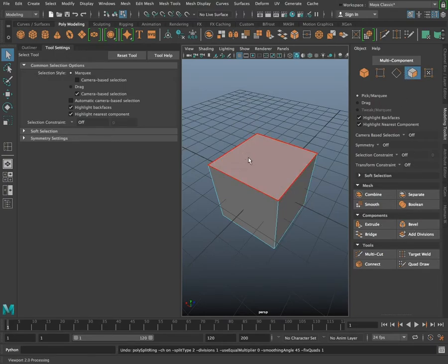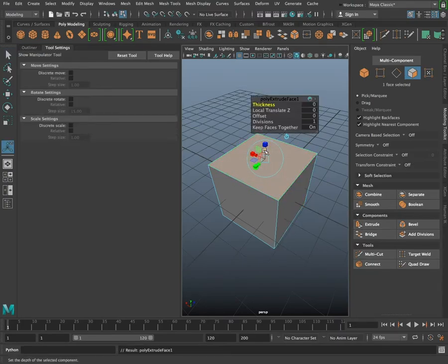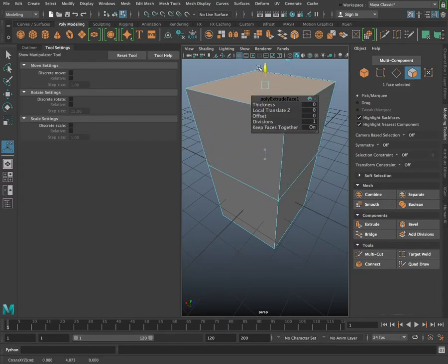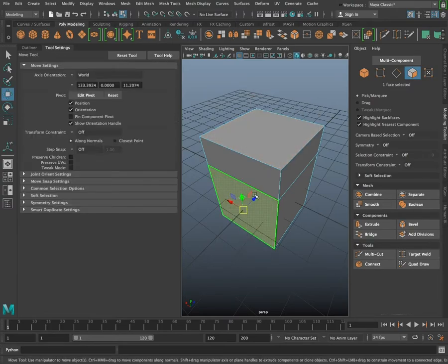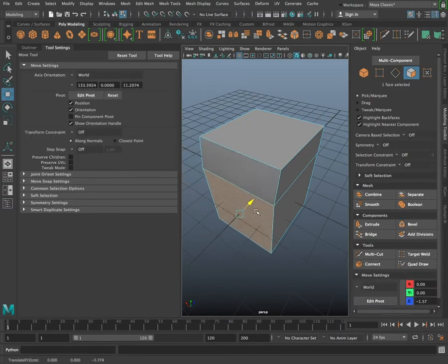And then I might say select this face and extrude, and what this will allow me to do is basically double up my faces, and then I can pull material out. There are so many different capabilities for this, versus selecting this face and moving it, where I'm moving all the vertices with it. So Extrude is a really powerful tool.